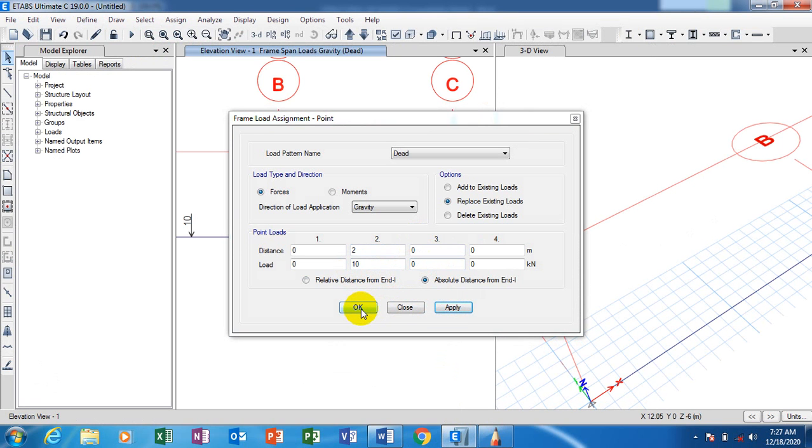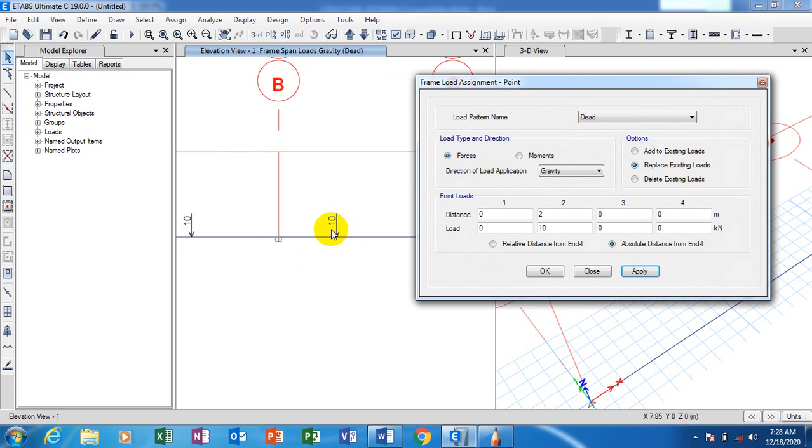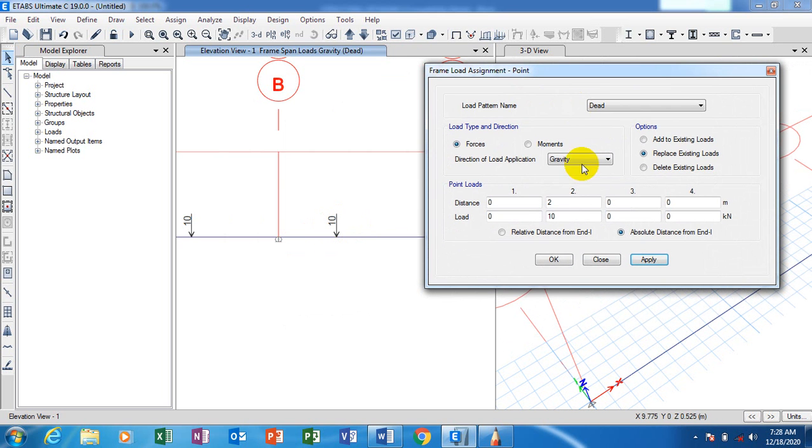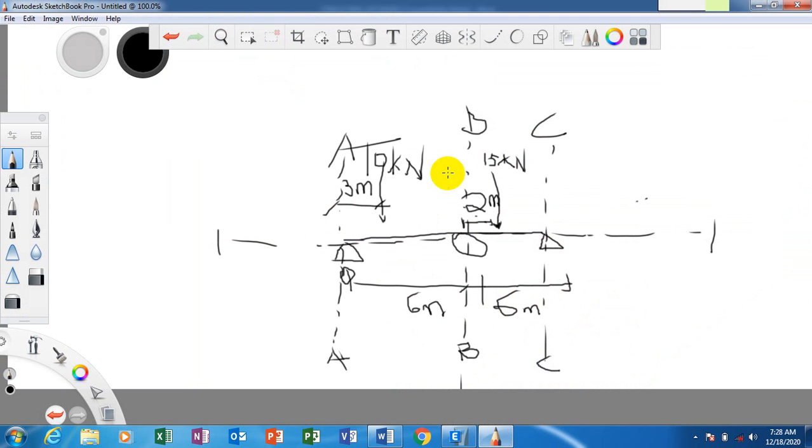But before then, you can see we have replace existing load, delete existing load, and add to existing load. Let's say for example this load has already been there, and here you can see it is 10 kilonewton. Now from our diagram we have 15 kilonewton.